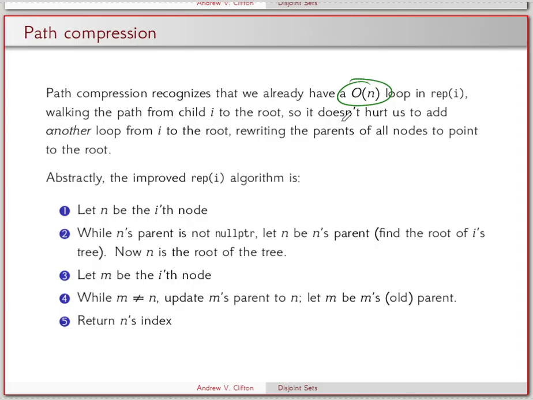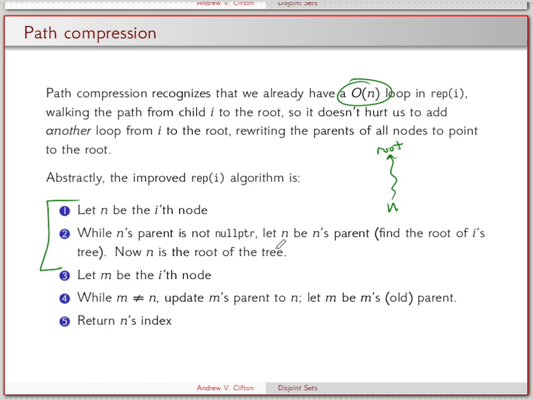Okay, so path compression. We already have this O of n loop inside of our reps, so we can add another loop in here. The improved rep algorithm is, first we're going to do the normal rep stuff here. So I'm going to find the node n, follow it up to where I find the root.